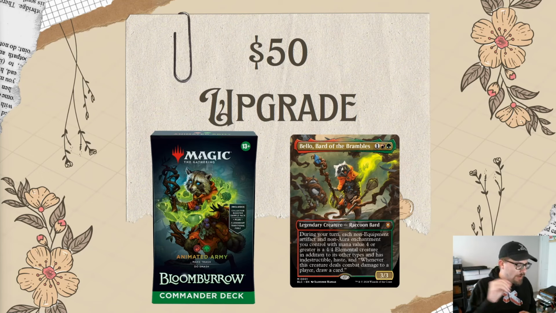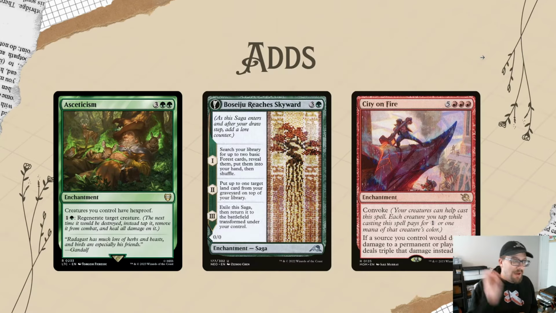But today we're going to talk about how I would spend my $50 to make this deck better. And I think we're going to make this deck a lot better than it currently sits. So we're going to go through our adds, and I'll go through what I took out. I'm not going to go through every card that I took out, but I'm going to give you the gist of why I took certain cards out. And then we're going to do a little playtest of the deck with the $50 added to show you what we're targeting here.